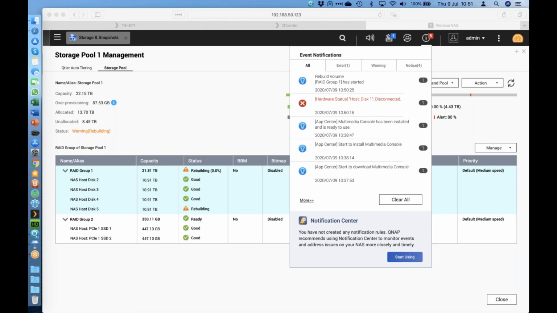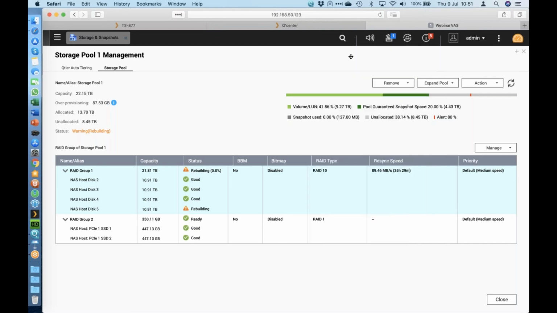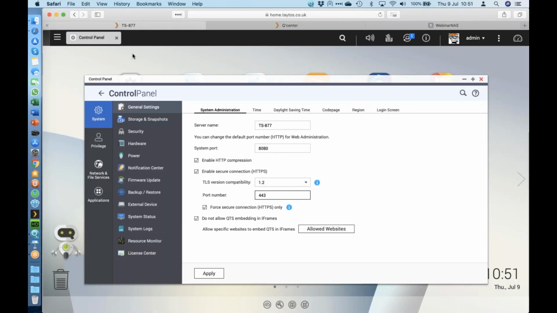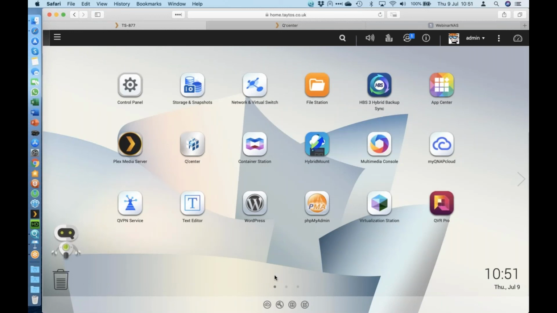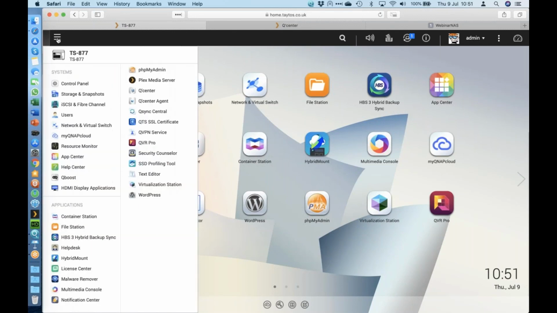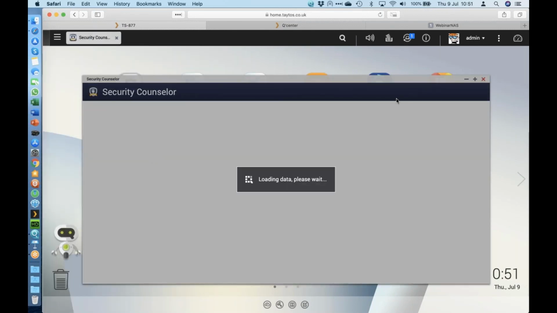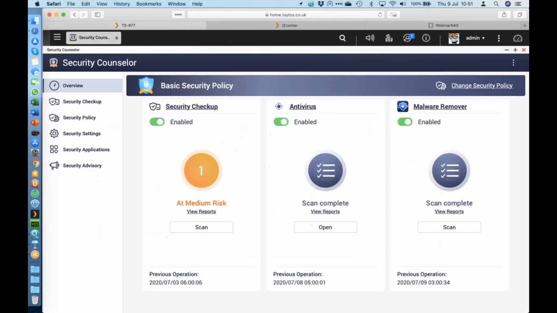I have a question here from Kurt saying, do you have any ransomware protection? So we do have a couple of guides on the website that tell you what to set up and get working for that. But traditionally, what we're recommending that people do is install some specific service on your QNAP. So we've got malware protection, for example, that we would recommend. So we have a security counselor that you can install on your QNAP, and it will make recommendations. So it'll give you a report.